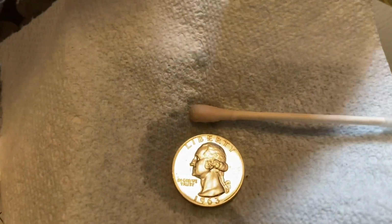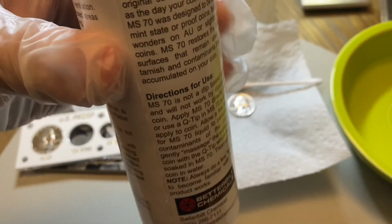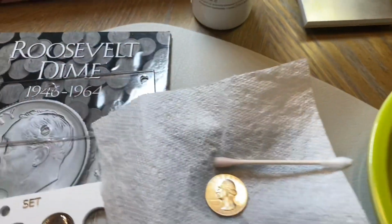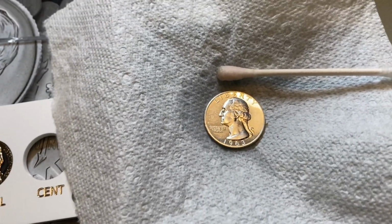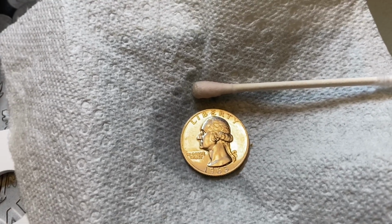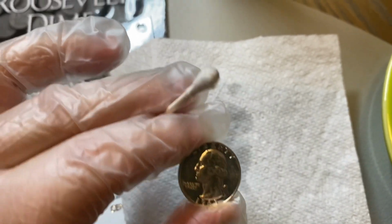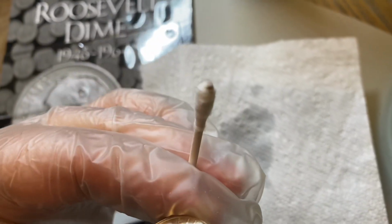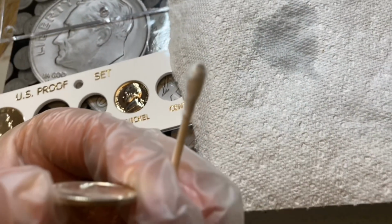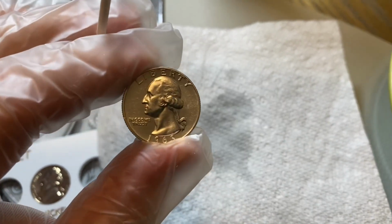Okay, so we have gently applied some MS70 to the surface of the quarter, and we're going to let it sit as the directions state. Now, it does look like a detergent. It kind of has a bit of a soapy appearance to it. Yeah, we're going to allow a few seconds, and then I'll use a dry side of a Q-tip to see if we can get any of the, it looks like it may have worked a little bit, any of that debris off. Okay, we've removed the MS70 from the proof quarter from 63, and you can see the tip of the, let's see if we can get it to focus here, the Q-tip has dirt and remnants on it. So sure enough, it did remove it, and the coin still looks terrific.